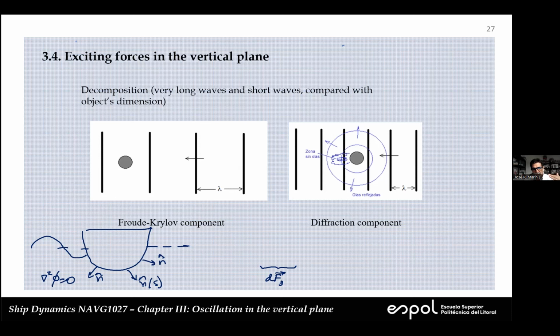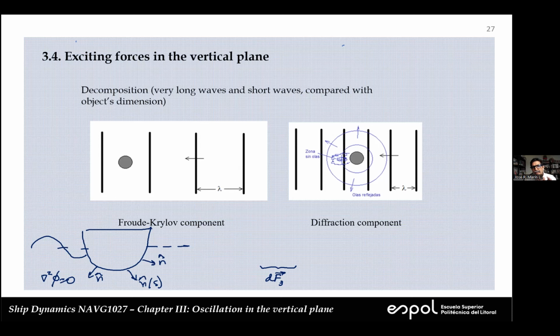So for this component, basically, what we do is we obtain the pressure from the solution of the gravitational wave problem. So we apply Bernoulli's, linearized Bernoulli's equation, minus rho phi of t, and that's it. So it's like the wave passes and there's nothing there, okay? So we calculate pressure, multiply by area, consider the direction, and then take the vertical component. That's it. The other part is the diffraction.